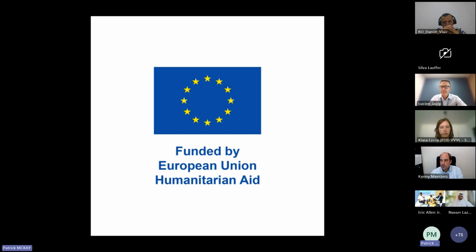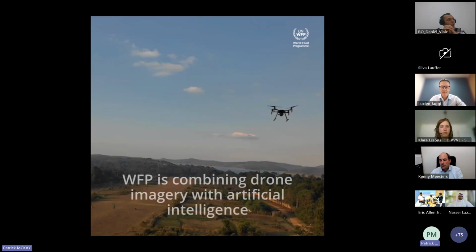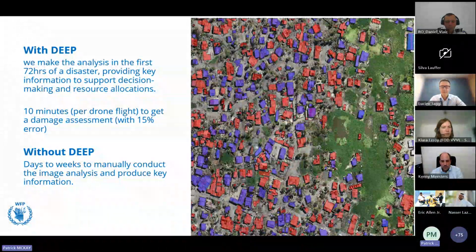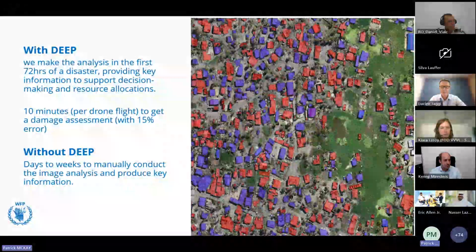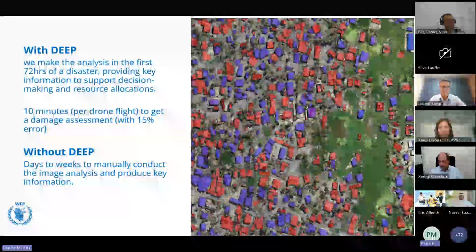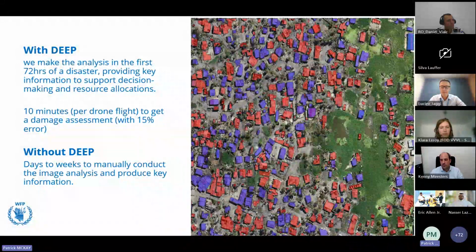So Hurricane Fiona was the first official use of DEEP. And we were quite fortunate. We'd actually been training the National Disaster Management Agency about 3 months before Hurricane Fiona hit. So they were able to fly the drones and to collect the data and do what was needed on their own. They told us that the areas that were assessed using drones and AI, which took us about 48 hours, including operating the drones and analyzing the data, would have taken them about 3 weeks to do on foot. So it's a significant amount of savings.